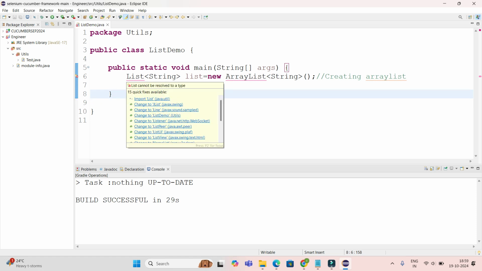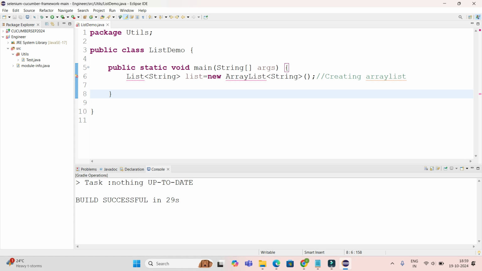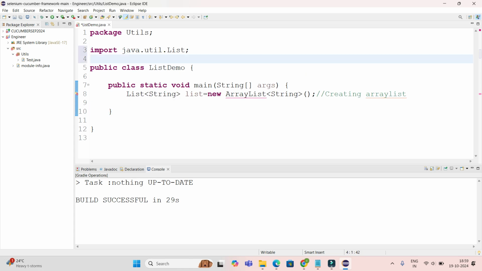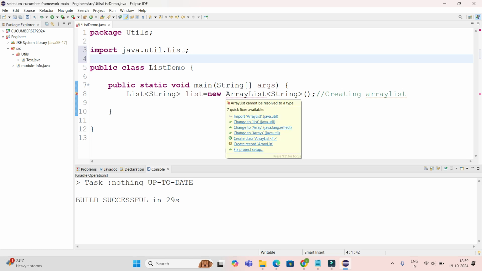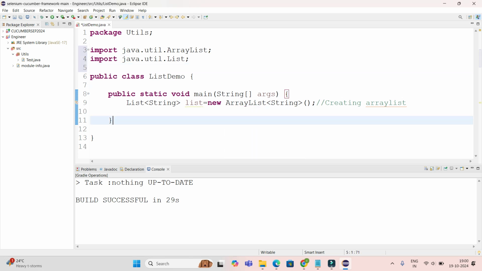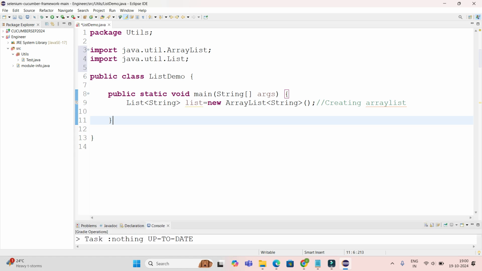Okay, if you just write the list here, you can import this package, put the cursor here and import this. So like this you can create the list object. As you know, list is an interface.